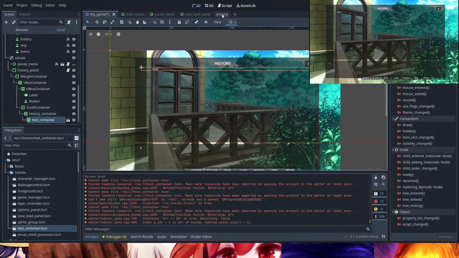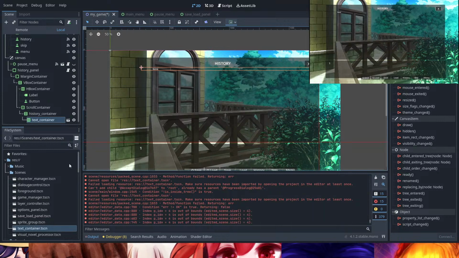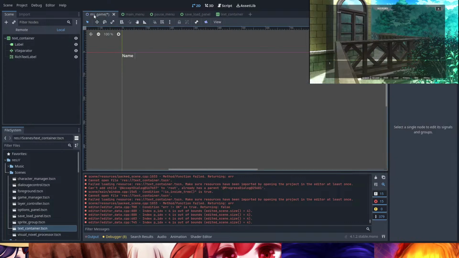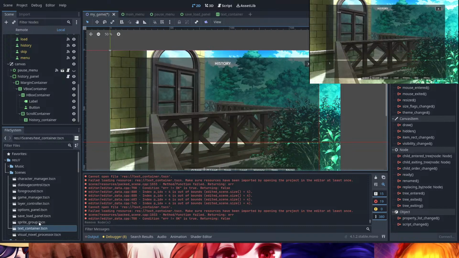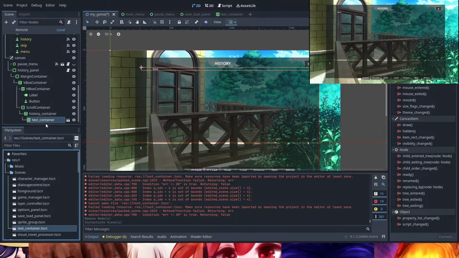Oh, it's empty. Oh no, what did I put? Okay, I'm going to open this here. Yeah, it worked like this. Then I'm going to delete this for now and add it again. It should work now.